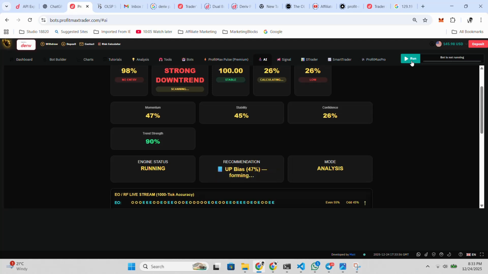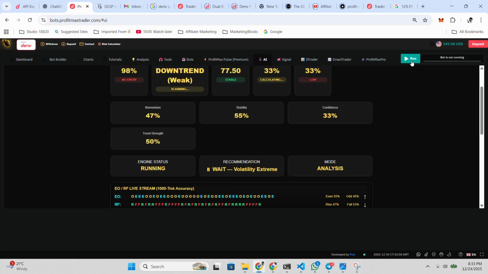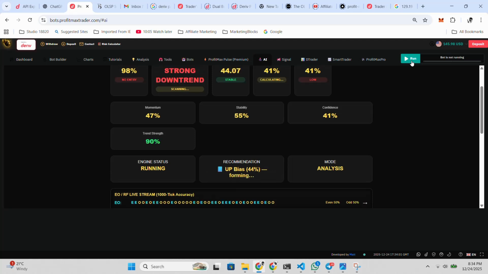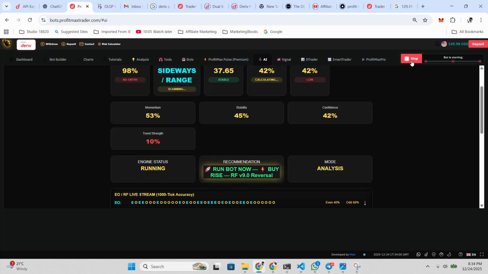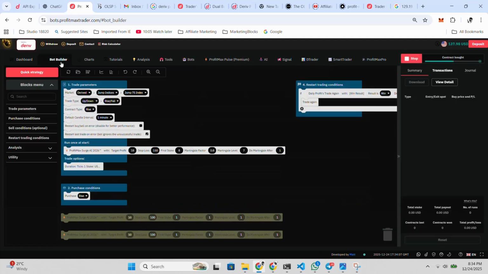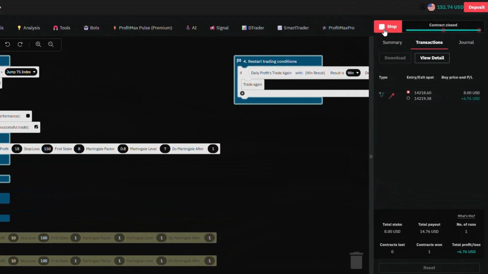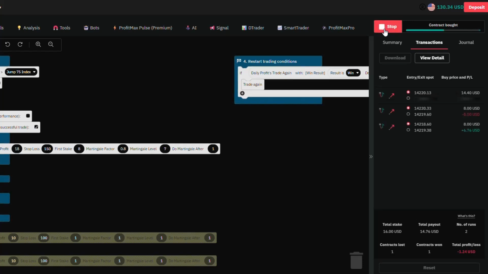Let's see. And you've seen me playing around there because, what do you call it? The martingale factor I'm using there for rise is 0.8, not twice. I'm not using a martingale of 2. I'm using 0.8. That's why you can see I have the time to observe the market and know when to stop. Right now, I'm on standby to stop the bot. Again, there was a fake out there. But let's see.